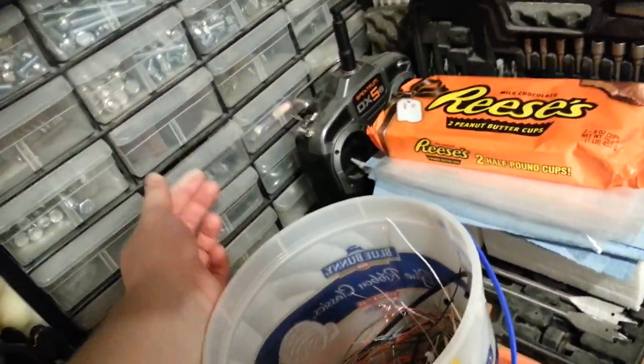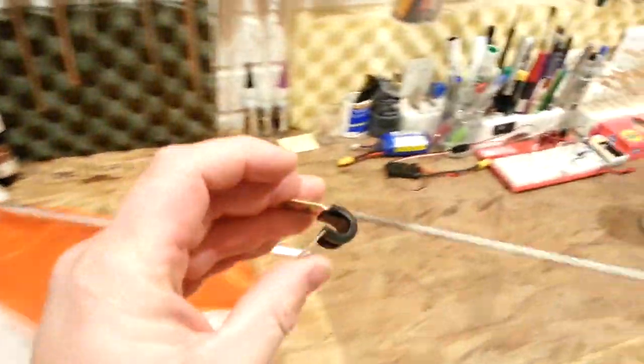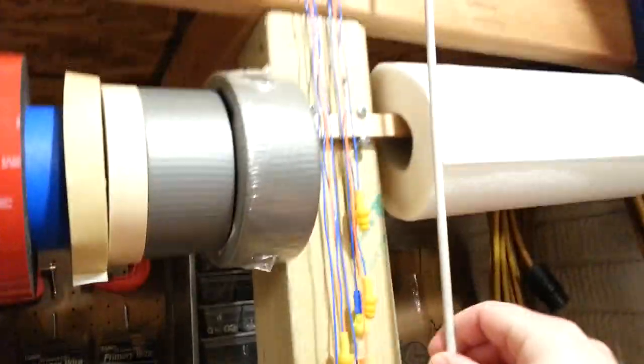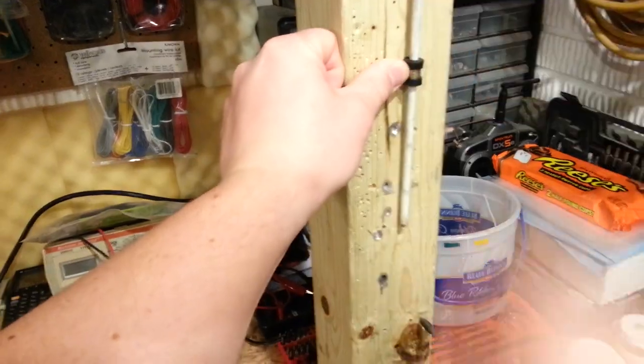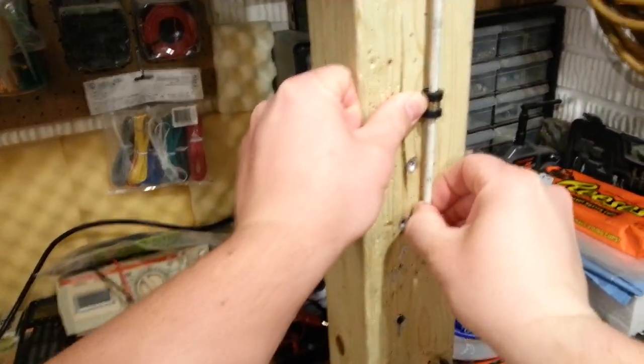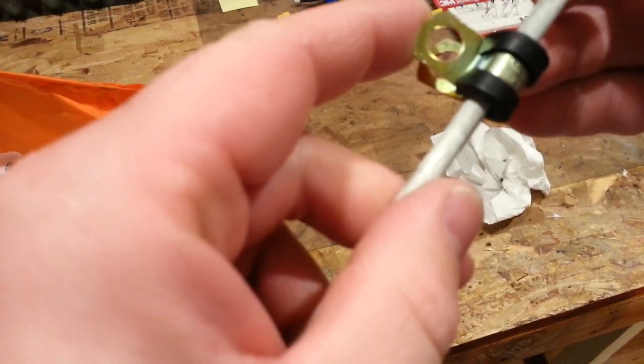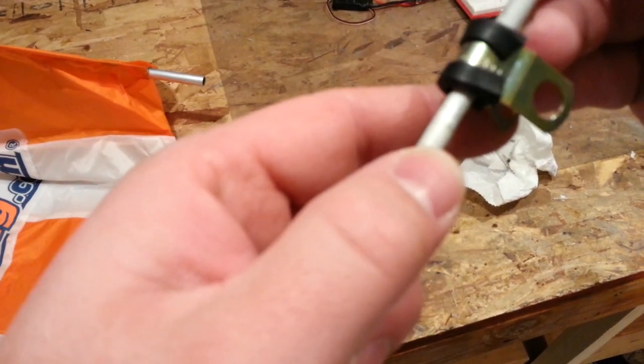The way I hold these things onto the pole - I use these hose clamps that I screwed into the side of the post on the kids' play place. This thing has two of them and it just holds on; it's allowed to move up and down if you want to adjust a little bit. They work really nice - they're just a hose clamp or wire clamp, leftovers from work.